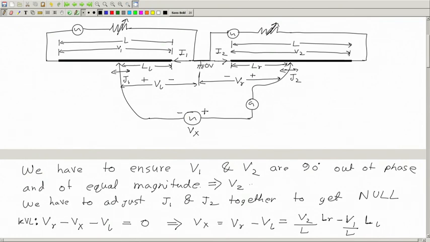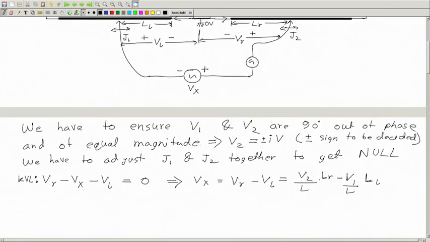that, say, V2 is equal to IV1 plus or minus, okay? So there will be a plus or minus. So plus minus sign, we have to somehow decide. So let me just put this note, we'll think about it later, okay? So if we know this value, if it is plus or minus, then this I is root over minus 1, complex I. Then we can write this as V1 by L, LR multiplied by I minus V1 by L, L left. So this is Vx, okay?